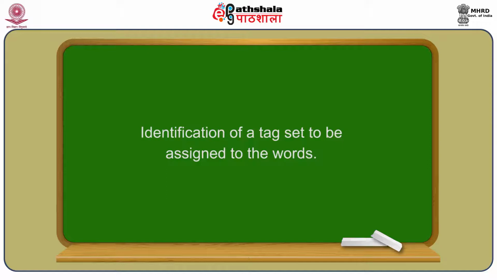We know this has been discussed and referred to in earlier modules. There has been a lot of debate about what kind of tag set should be defined, whether it is an elaborate one or a short one, whether it is a generic one or a specific one. So identifying the tag set to be applied on a corpus is another important task.